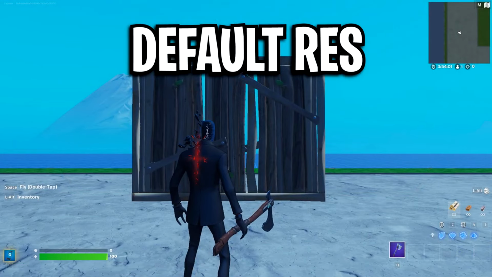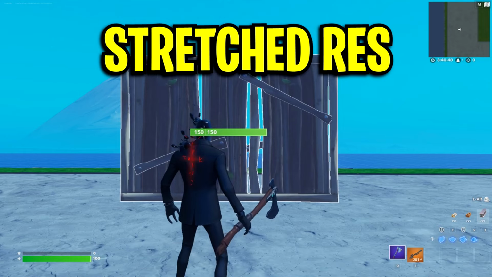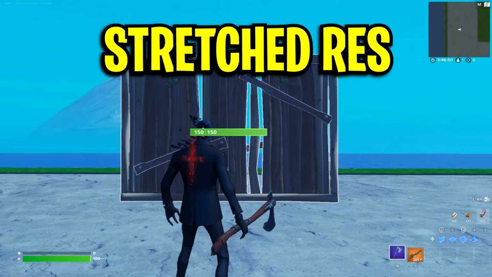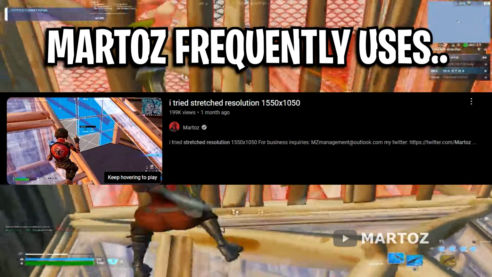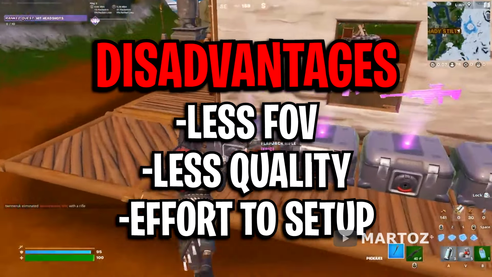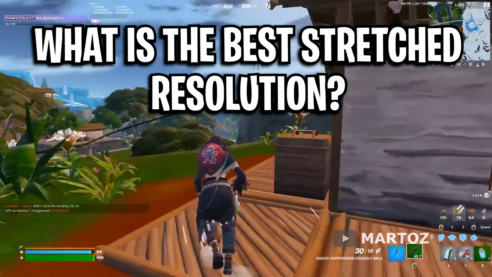The only real downside to using the stretched res is the loss of FOV, or field of view. You can see here what I'm talking about when you go from 1920x1080 down to a stretched resolution, and this is more so depending on how stretched you actually go. But ultimately, there's a reason why people are still using stretched resolution. There's really three main advantages and then only one disadvantage, to be fair. You may be thinking now though, what is the best stretched resolution?